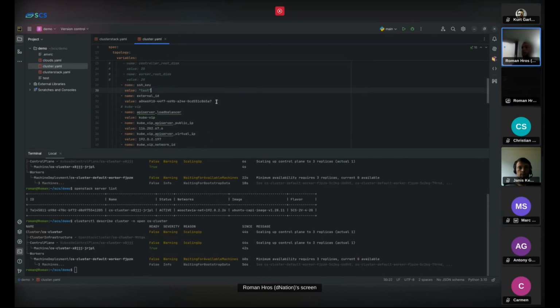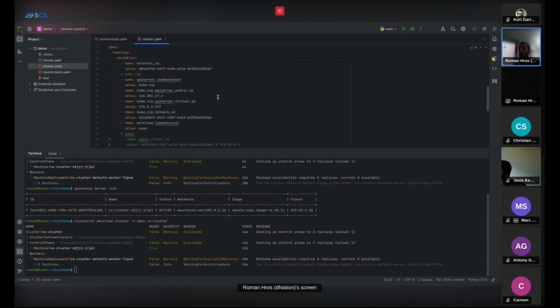Then there is the ID of the external network, and I'm also using an OpenStack cloud which does not have load balancer as a service, namely Octavia. So right now I am using kube-vip, this nice project which ensures load balancing without a physical load balancer. I'm defining some necessary variables for kube-vip here, IP addresses and network IDs.